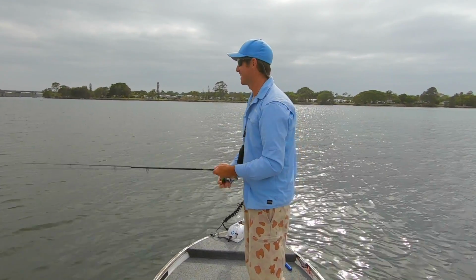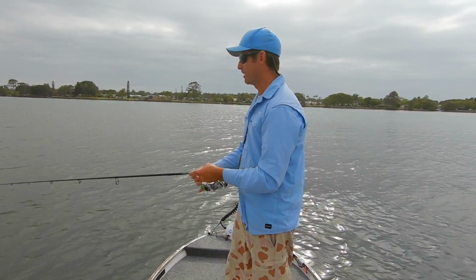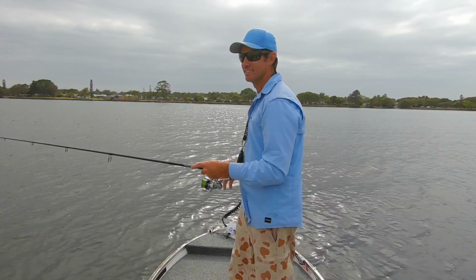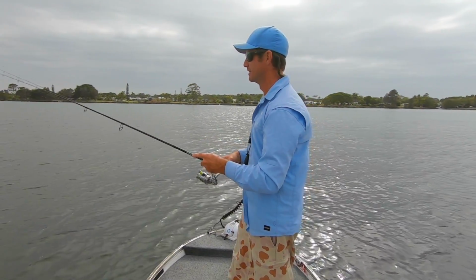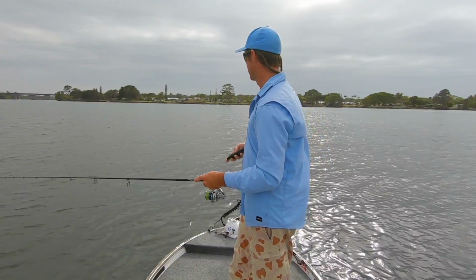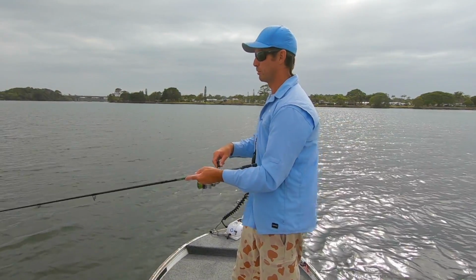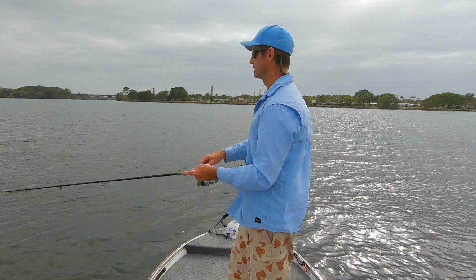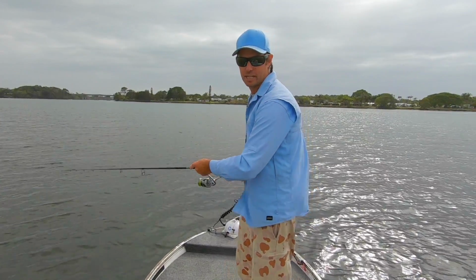The wind has just picked up, literally in the last 5 minutes, and the tide's turned, and so there's action just happening now. There were about 5 boats on this flat about 5 to 10 minutes ago, and I think just because the tide changed and nothing happened, it was real quiet, they've all just left, so I'm literally the only one on here. And it's all just starting to come to light.